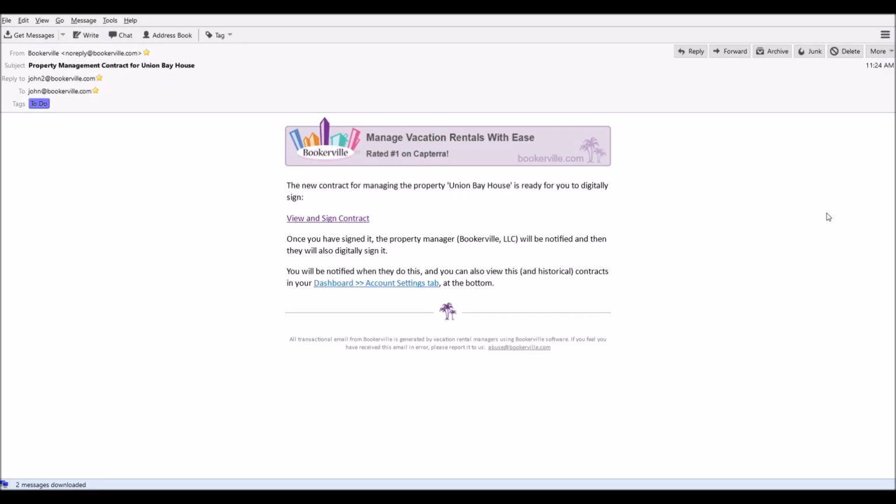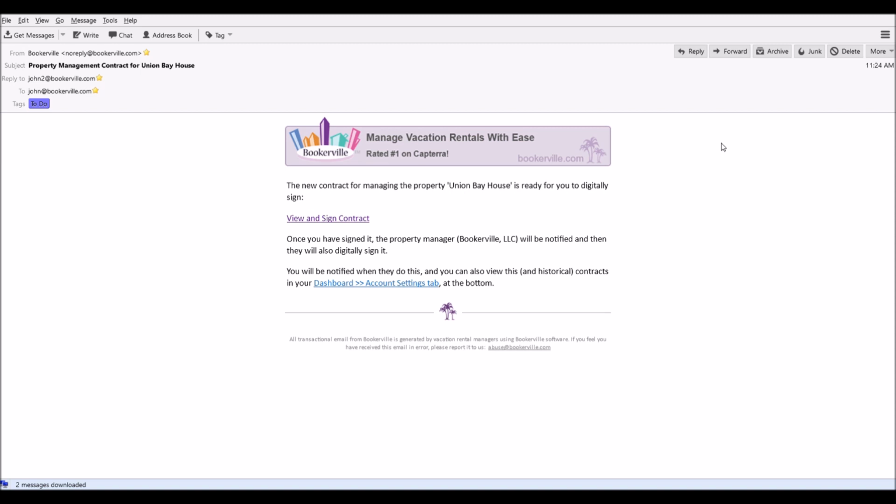And so, yeah, this is what the email looks like that gets sent out to them when you click that button to send it. And, by the way, all these Bookerville.com email addresses will be yours, and it will be directed to them, of course, assuming you've got your SPF record set up and all that stuff. If you need help with any of that, just let us know. Also, yes, this would be your own custom header banner image, assuming you have that set up.